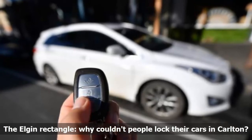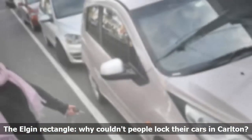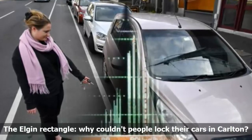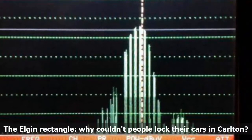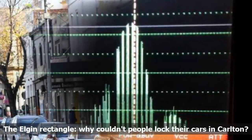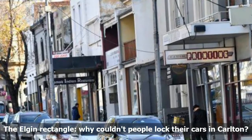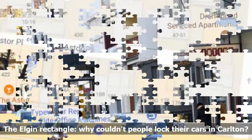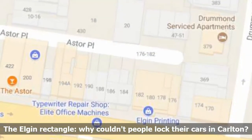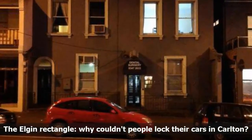Something has been going on in the streets of Carlton. Maybe you noticed it while rushing to catch a movie at Cinema Nova or after polishing off a slice of cake in Brunetti. Forget the Bermuda Triangle — this is the Elgin Rectangle. The mystery began a few months ago when people parking in the area realized something weird was happening: the remote control on their car keys had stopped working. Visitors to Carlton would spend chunks of time waiting for the beep, flash, or clunk to signify their car had been successfully protected. Drive around the corner and the electronics would start working again, with the enigma seemingly focused in one small pocket — Elgin Street between Drummond Street and Lygon Street.